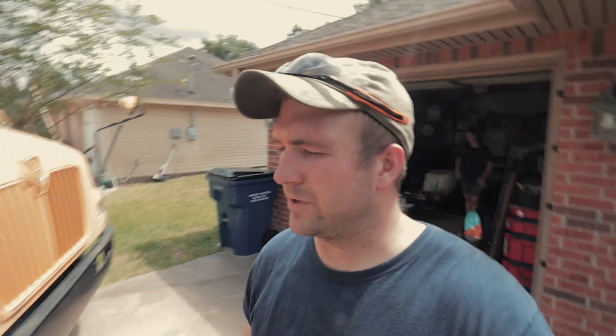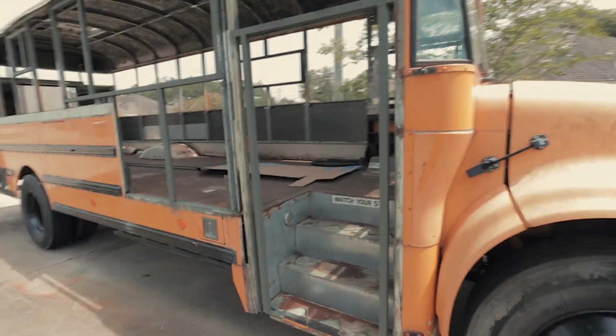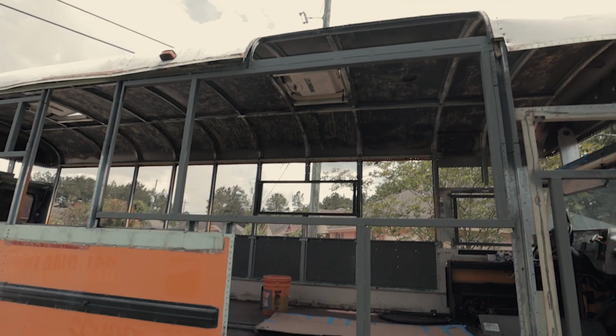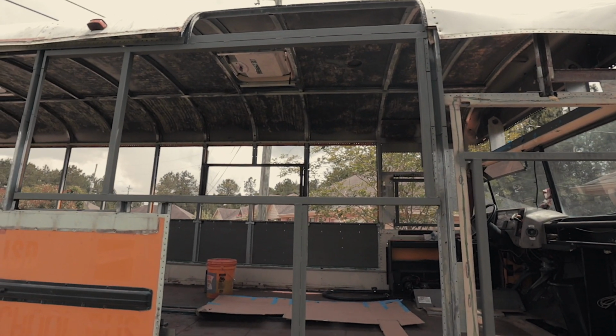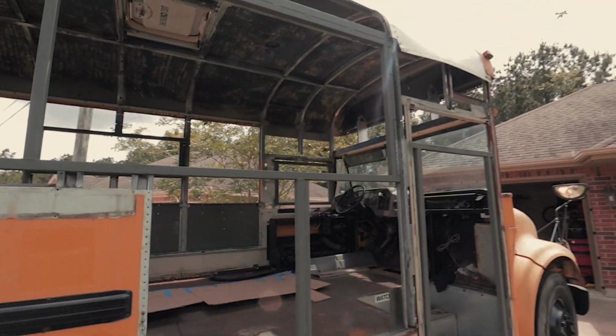Alrighty. We just finished framing in all the windows. I can give you a quick overview of which are which. Oh yeah, the door. We got the door framed out, ready to go. This window is a HEHR window. It's a little over 5 foot wide and almost 3 foot tall. It's gonna go over the couch.